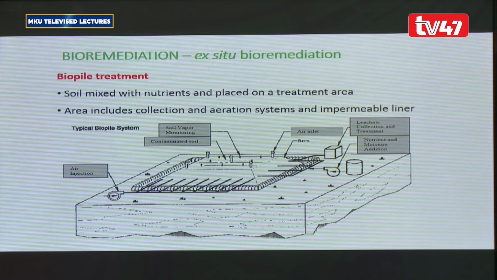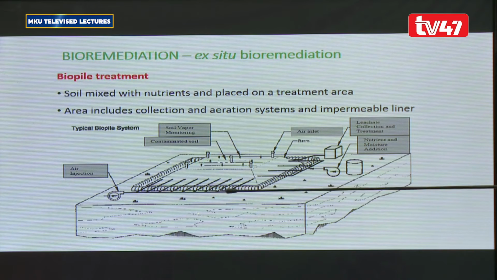Now the treatment area has two additions, where you have the air injections. We have now an aeration system where you're injecting or infusing air into the soil. The idea is to put oxygen into the soil to enhance their growth. And then you also have an area where you're infusing nutrients and moisture into the soil, again for purposes of growing the microorganism. Once they're grown, they will take care of the contaminants by themselves.